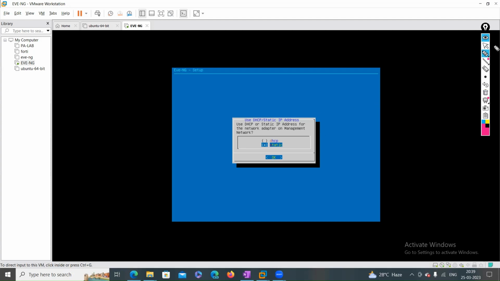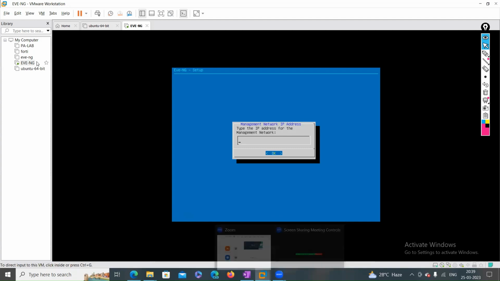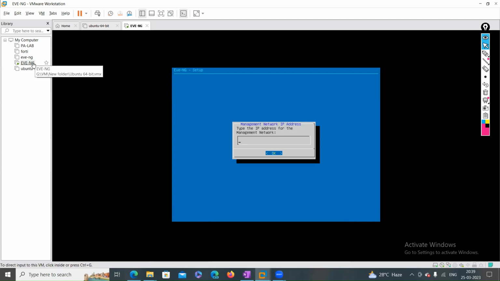You can see just now, good set, and click enter. Now you can see it is asking for the IP address, right? So I want to assign the IP address based on my LAN network, because for my EVNG setup, my network adapter card I have chosen as bridged mode. So I got the IP address from my LAN DHCP server, and this time I want to make the IP assignment mode static. So I want to set up any IP address from my LAN network.